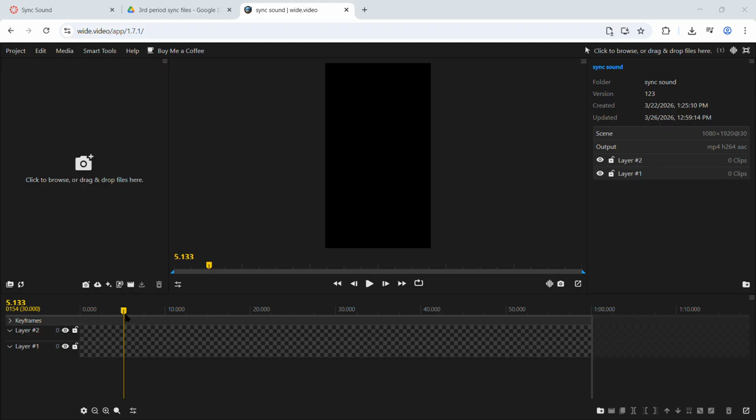So you can hear both layers. One of them's out of sync. The way you make them go in sync is you find the sync point. And the sync point is the slate. See how the slate is open right there? I'm going to go frame by frame.